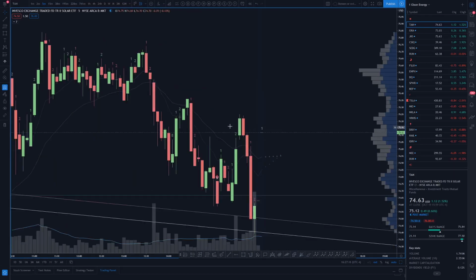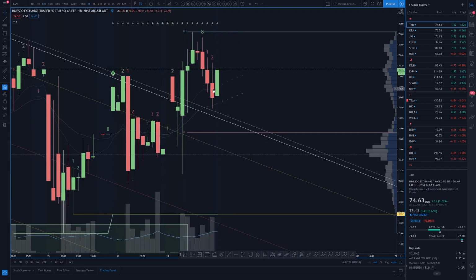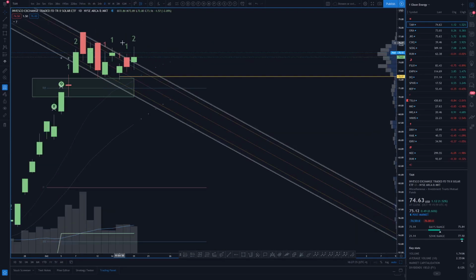So the bulls did change the 5-minute trend going to the end of the day, but then at the last minute broke that low. So ideally what will happen tomorrow for bulls is a hold of this low here at 74.40 and a break of 75.84 in order to see some more follow through on this hourly trend, and additionally, ideally have bulls looking up at the all-time high resistance of 77.50.